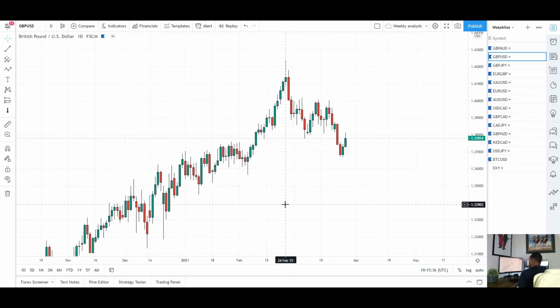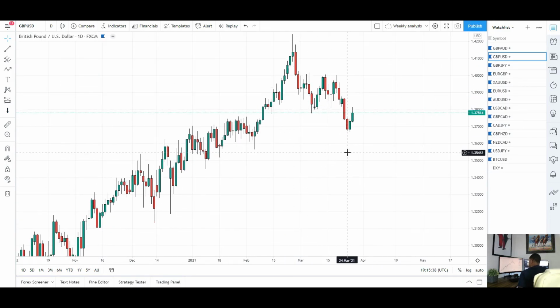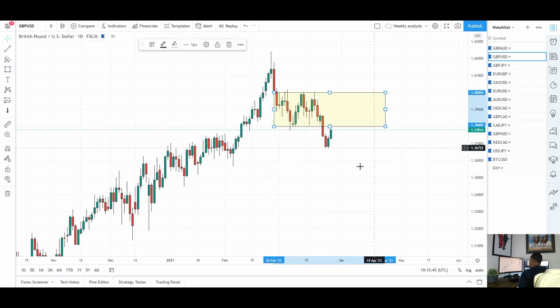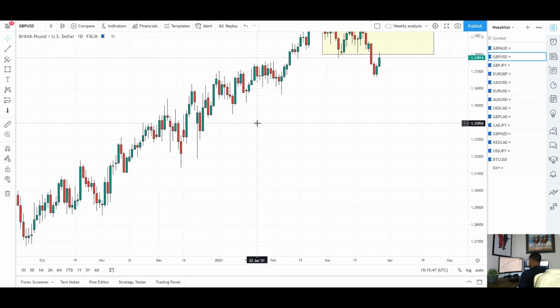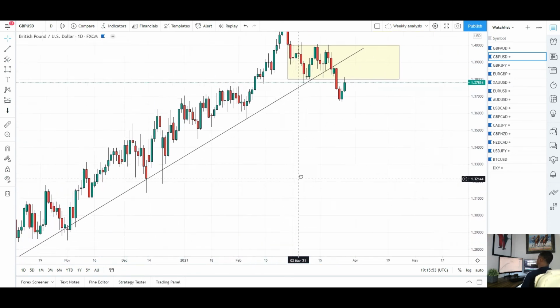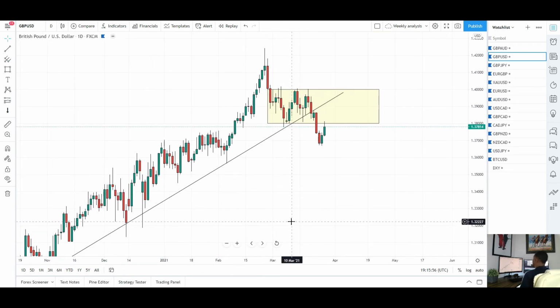Okay, so for GBP USD this week, as you can see, we had a nice push to the downside, another bearish leg. Similar to Euro USD, we did break out of the consolidation here in the market between 1.4 and 1.38, and we also did take out this trend line here in the market. So gave us a really nice strong close below the trend line, giving us that breakout. So GBP USD right now, I would say, is looking bearish here on the daily.